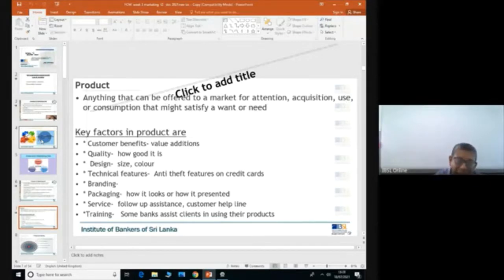Panadol is a brand name. Right? So you can imagine how closely certain products are linked to branding. I just gave you two examples of that. Then another important thing is packaging. How the products are packaged, right?